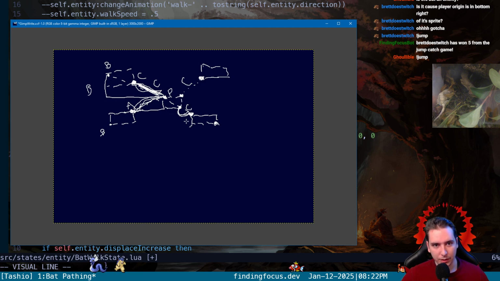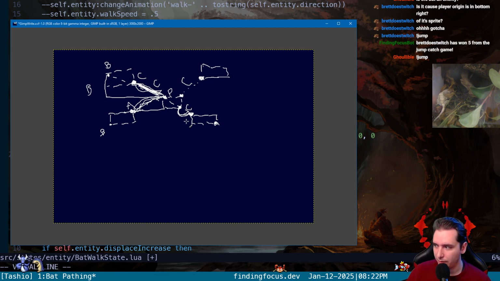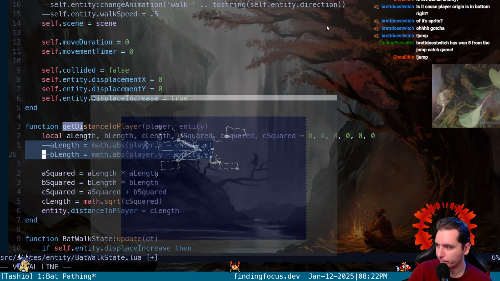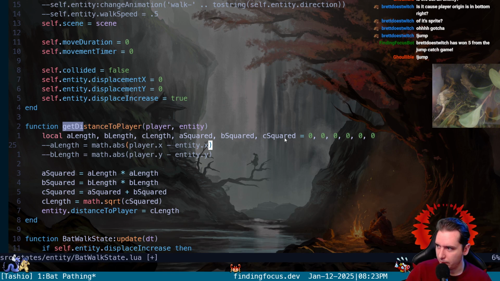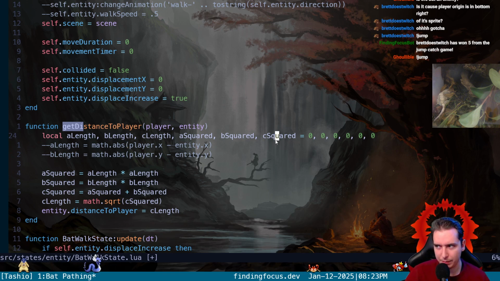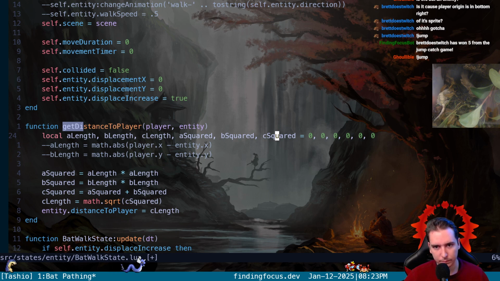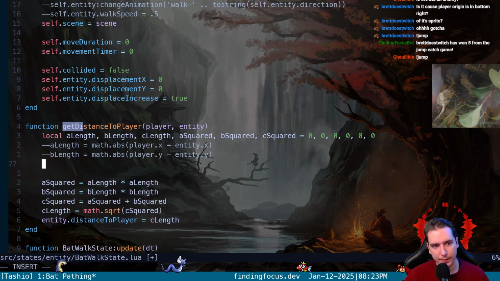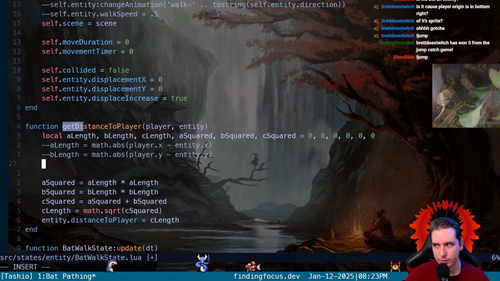So depending on which quadrant our bat is in, we have slightly different logic to calculate the length of the triangles and then calculate the Pythagorean length of that hypotenuse. I might need to keep that up as reference, but the first step is to figure out which quadrant logic we need to apply.